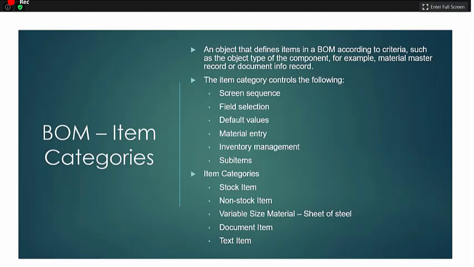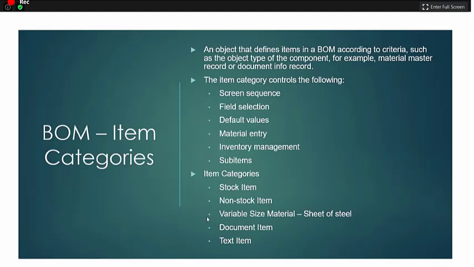For example, you sell internet, and this internet is constituted by many items. Or maybe not only internet, you sell a package: internet plus, I don't know, TV, plus mobile and so on. It is a package, so it is a BOM which is not physical, not stock.